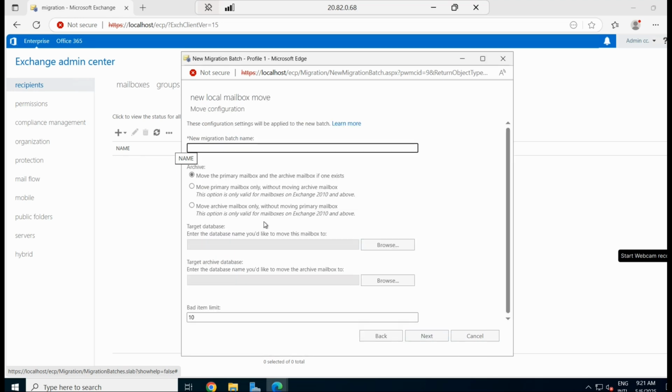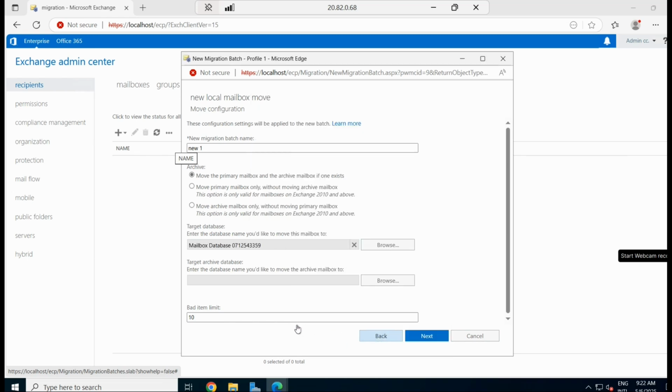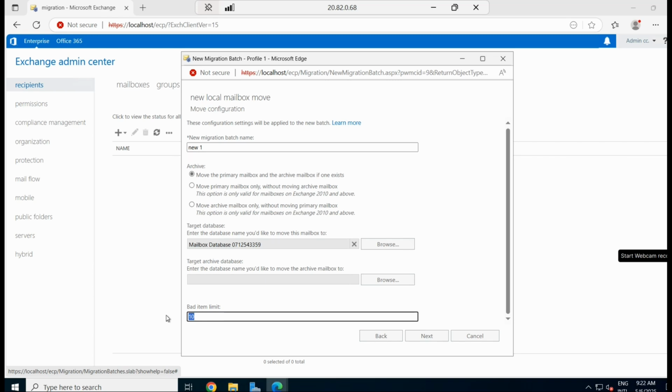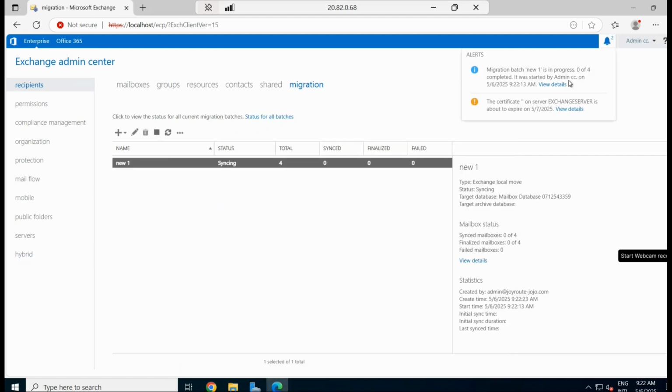I'll name it New 1. Choose the target database. I'll select the default one. Increase the bad item limit to 50. Click Next, then New. The migration batch is now created successfully.